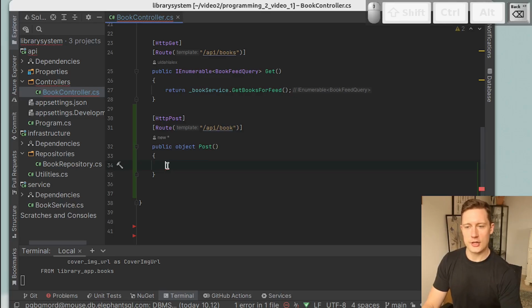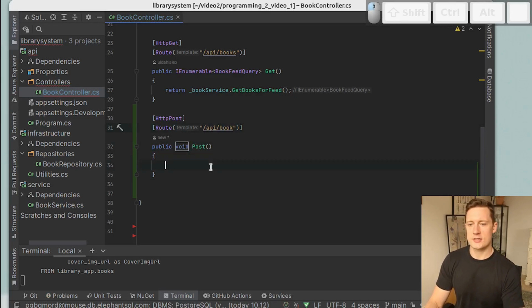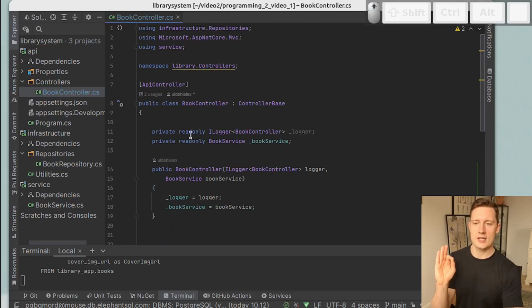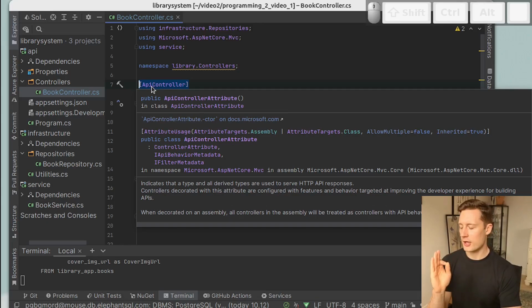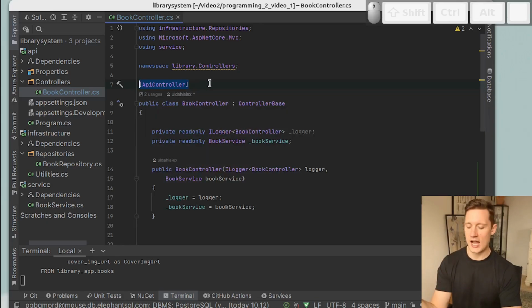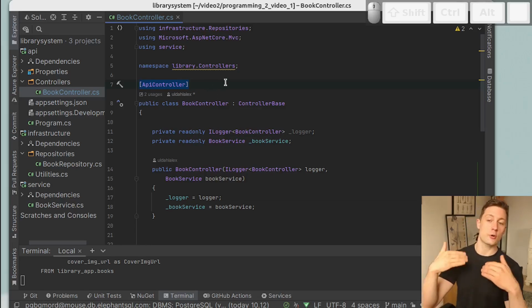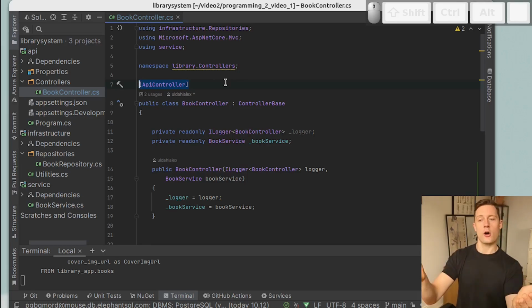So I'm just going to go back to having a void here, and I'm going to demonstrate some things that relate to the attribute we have right here. And we're going to talk about how we design APIs now. So APIs, they should always be signifying toward the requester what's going wrong and what they can maybe do differently. And the server should always be trying to validate whatever the client is attaching.